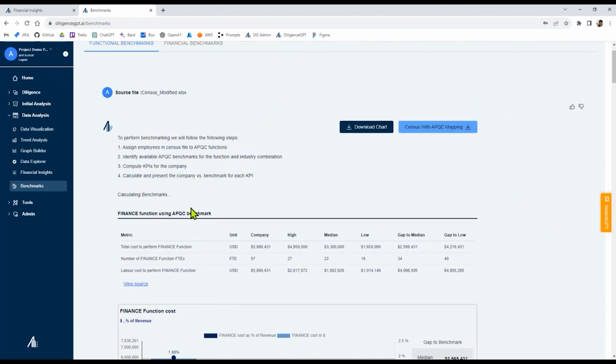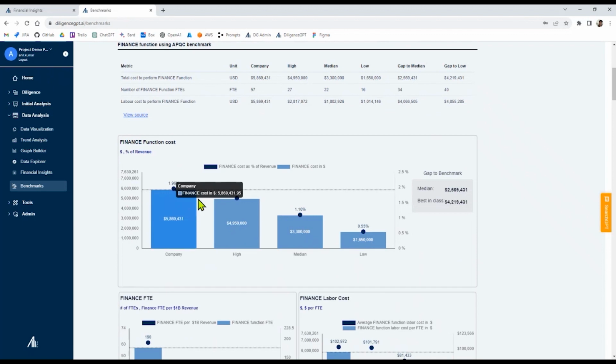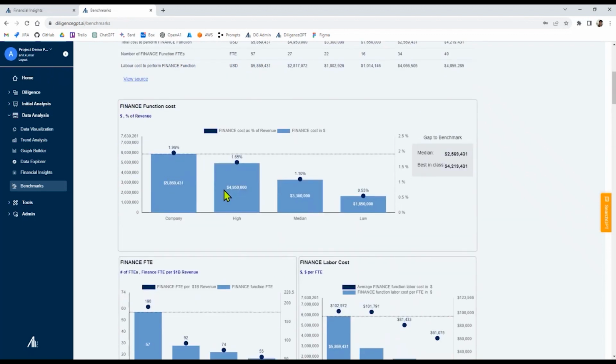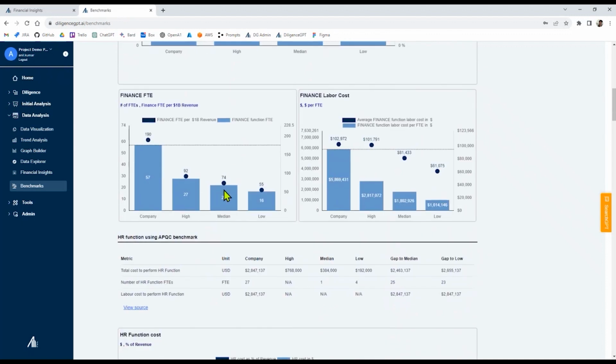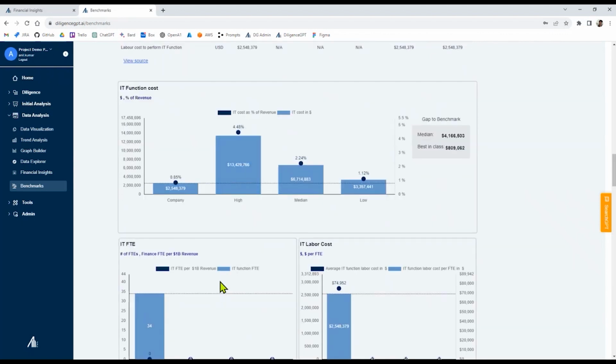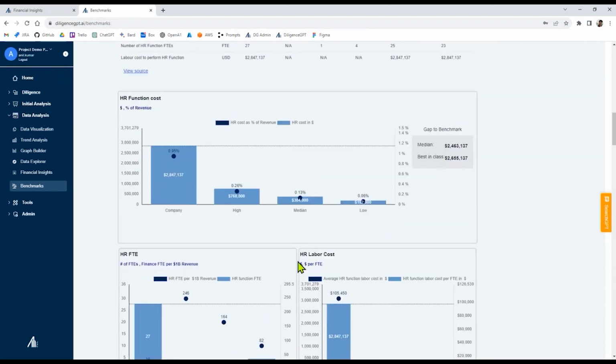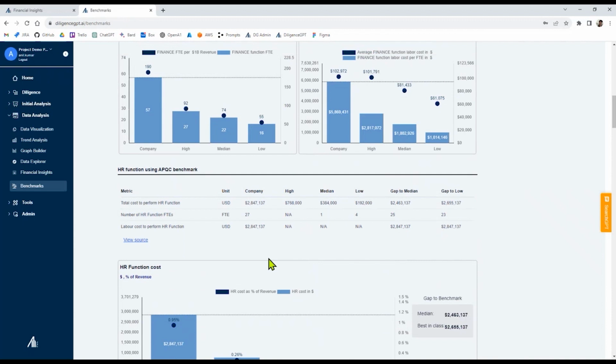This is our headcount functional benchmarking based on headcount cost. The tool can summarize the cost based on a headcount file, the cost of finance, the back office G&A, finance, HR, IT, and look at the number of FTEs, IT function cost, FTE per billion dollar revenue, and the labor cost, and compare that with other functional benchmarks that are industry standard.